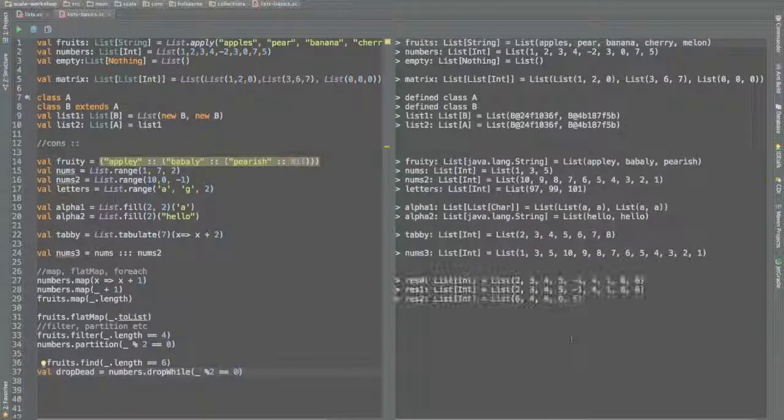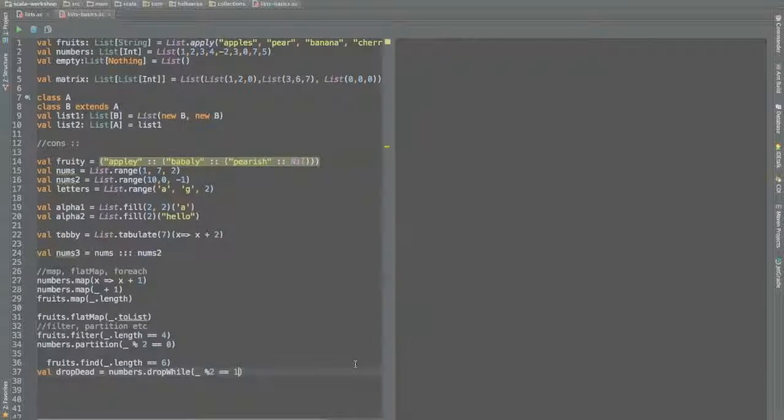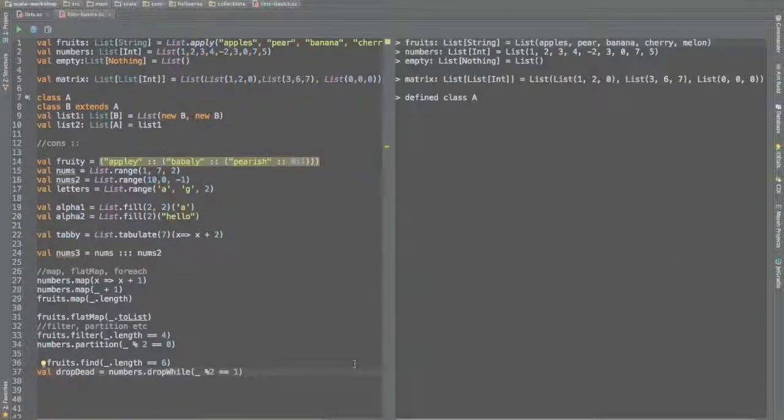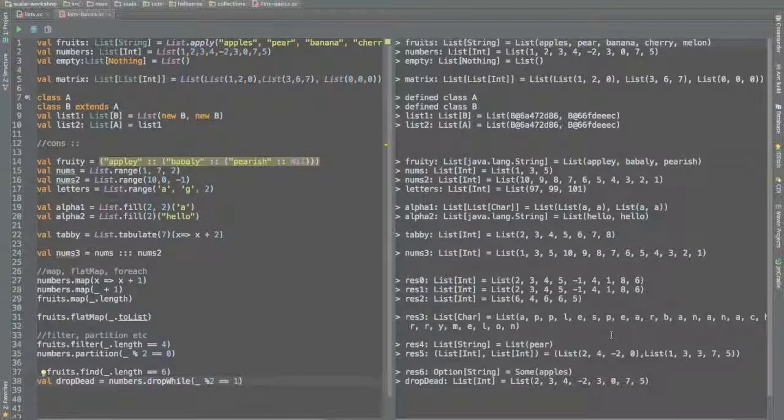So if I'm gonna say drop until you find the first element that does not validate that condition, I'm gonna say dropWhile % 2 equals 1. Then we will drop just the first element, because the first element is okay with that condition.